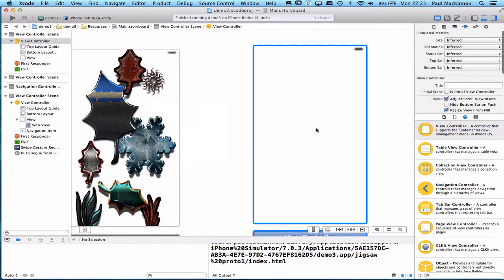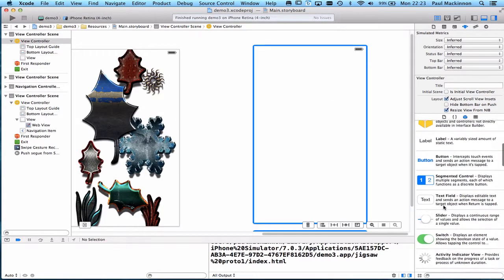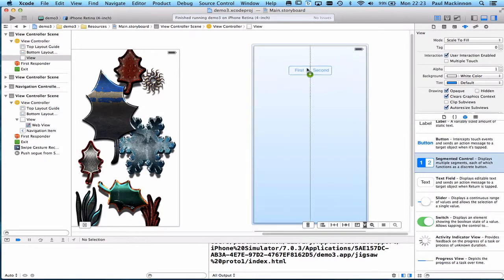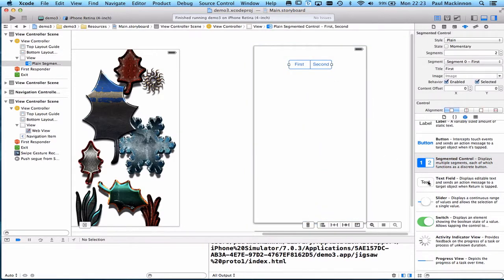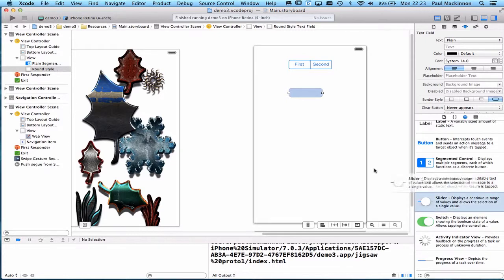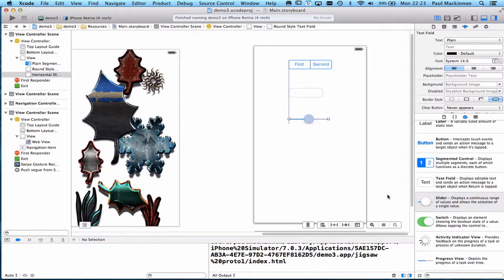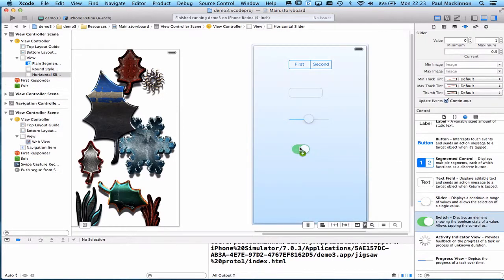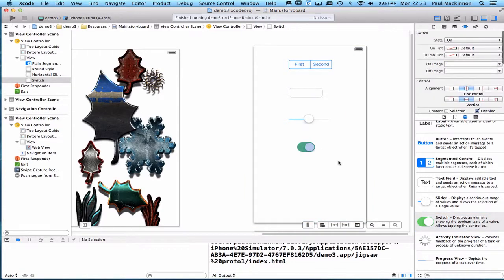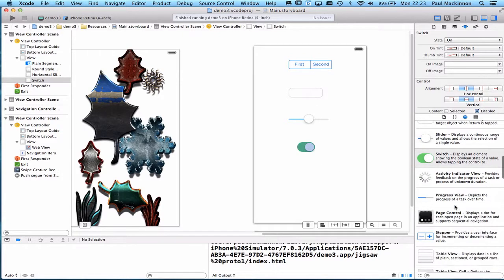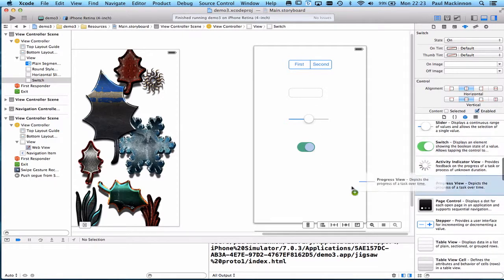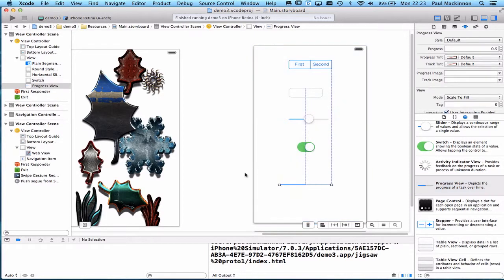I could just chain these all together, and this one I'll just put in anything. So these are all iOS interface elements: text fields, slider, button, progress bar. So these are all just bits and pieces.